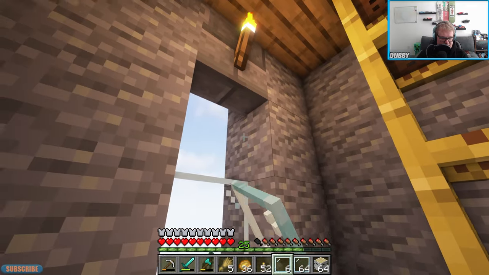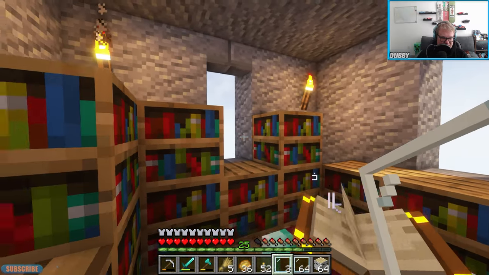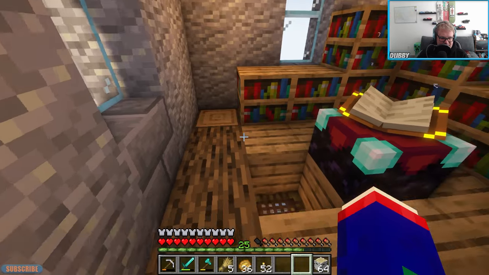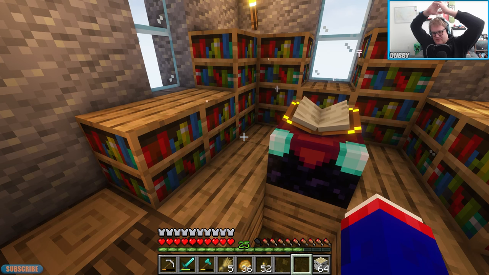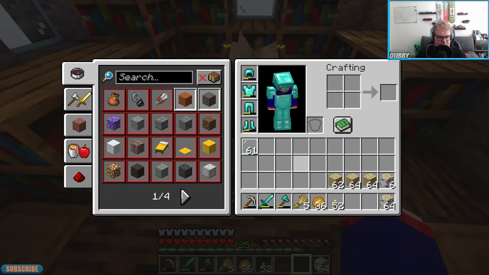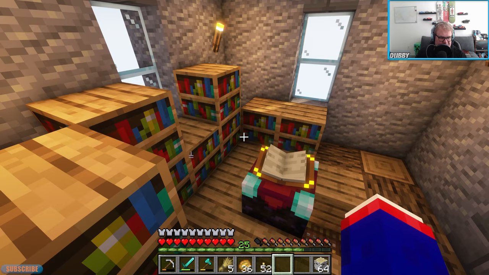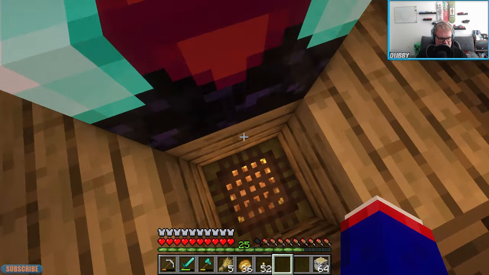Either way, the tower is complete. We have an enchanting table. That's good enough for me. There we go. It's almost like the lower one should have been like this, but whatever. It's the enchantment table. We don't need anything too crazy. But that looks good.